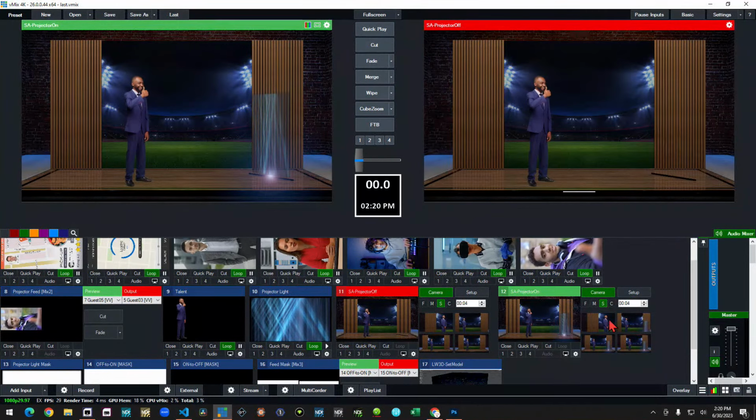But one of the other things, if you saw how I brought the guest on or off into this, we also have masks that we are using. So masks traditionally inside most of these apps, you think of them as a black and white static image. But you can also have masks that are video.